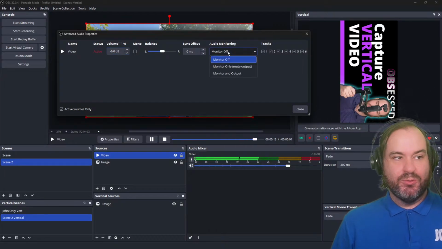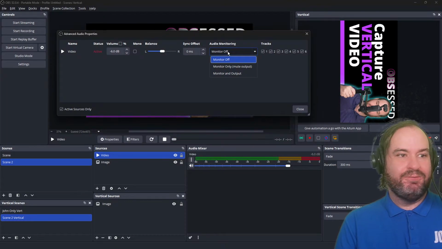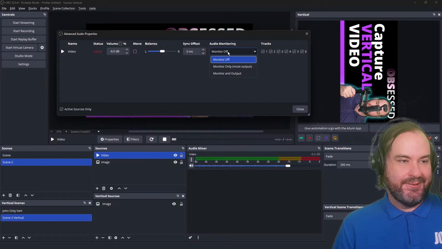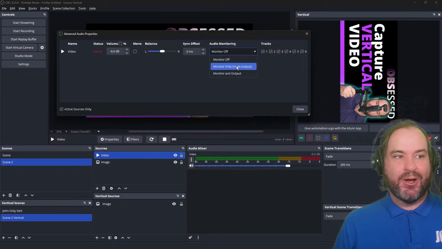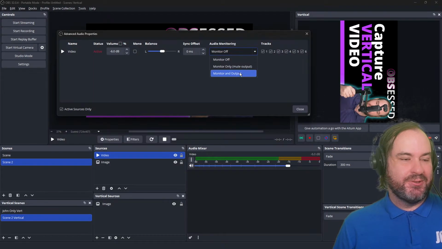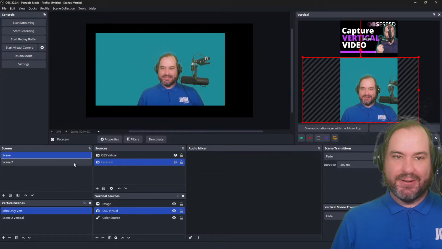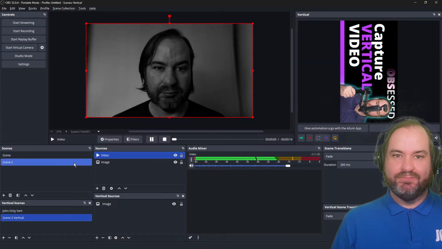But we have these audio monitoring options. So monitor off essentially means that the stream would hear it, and you wouldn't. Monitor only means you hear it, but the stream or the recording doesn't hear it. And monitor and output means both of us hear it. So again, I know you won't hear this, but I'm going to turn it on. I should be able to hear it. Yes, I can. Yep.